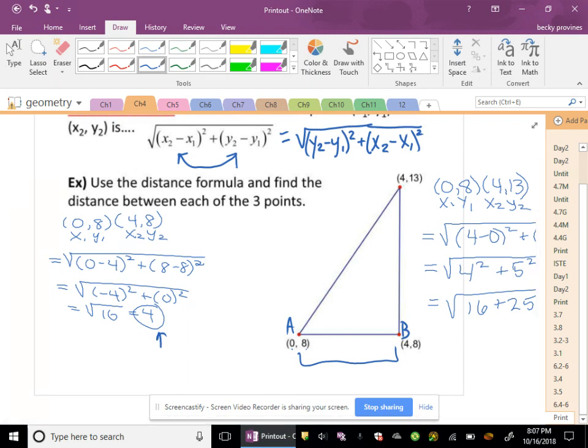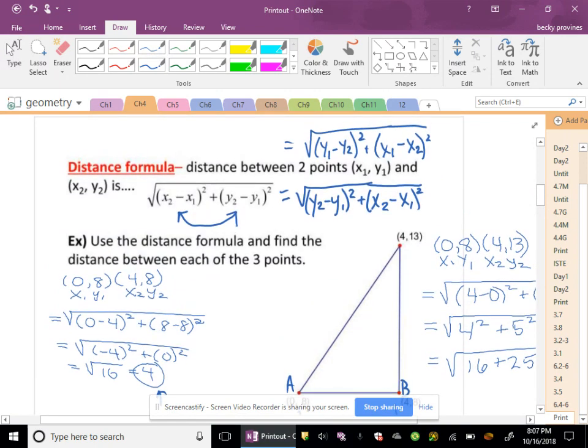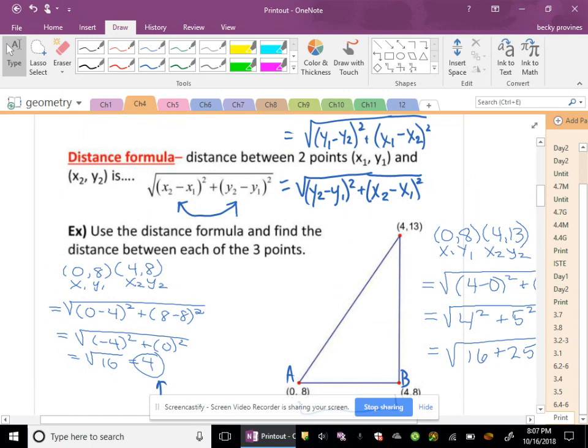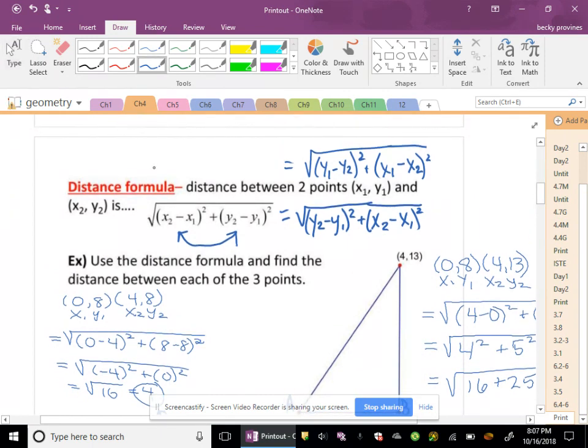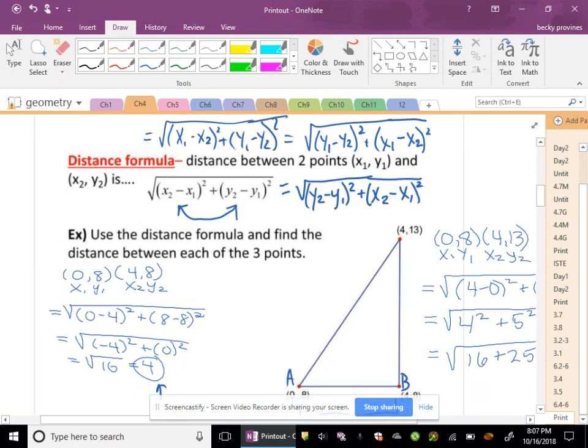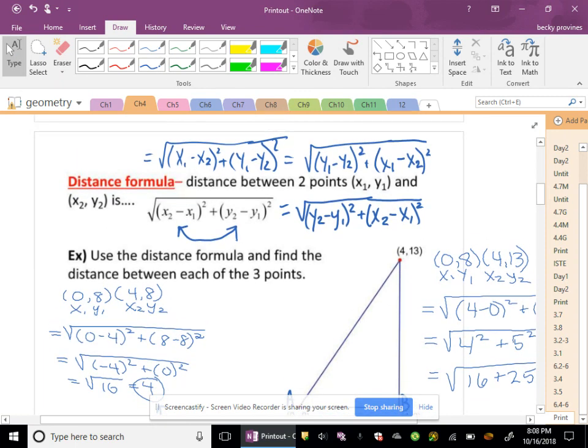Okay, so hopefully you're back from pausing the video. And if you didn't get 4, look at my work, see what I did differently. On mine, I'm pretty sure I did an equation that's not listed. I took the x's and I did x1 minus x2 and I squared it. And I did y1 minus y2 and I squared it. But I get the same answer as if I used any of the other ones. So here's what it boils down to. Subtract the x's and square it. Subtract the y's and square it and add those together. And then just square root that answer.